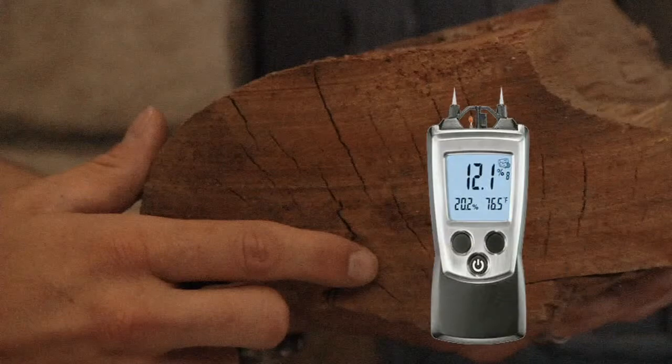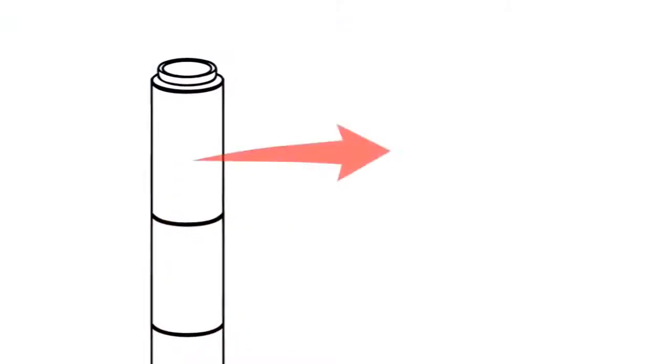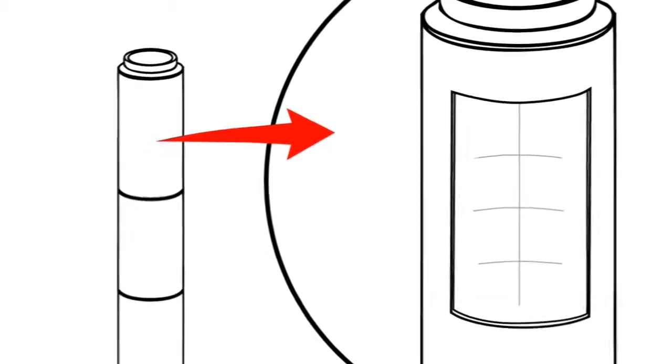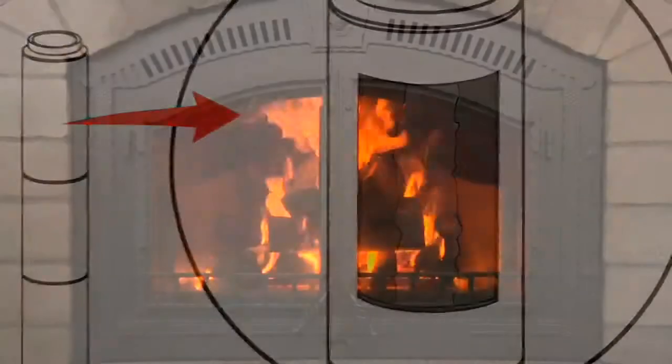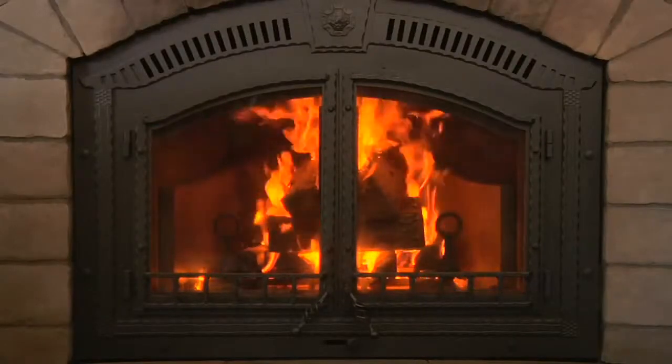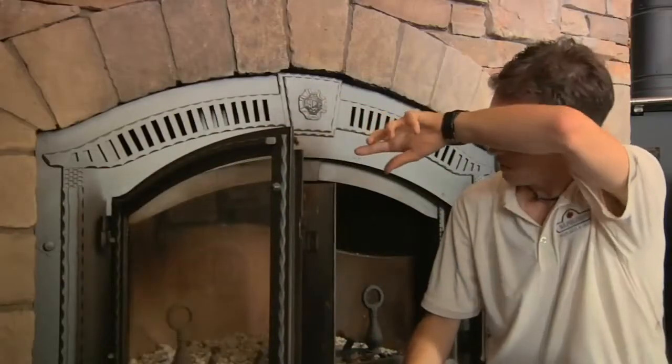Burning green wood not only results in cooler fires, but can also cause poor chimney draft. This produces creosote, which will deposit in the fireplace and chimney system. This translates to more time, work, and money spent cleaning your fireplace, and less time spent enjoying it.